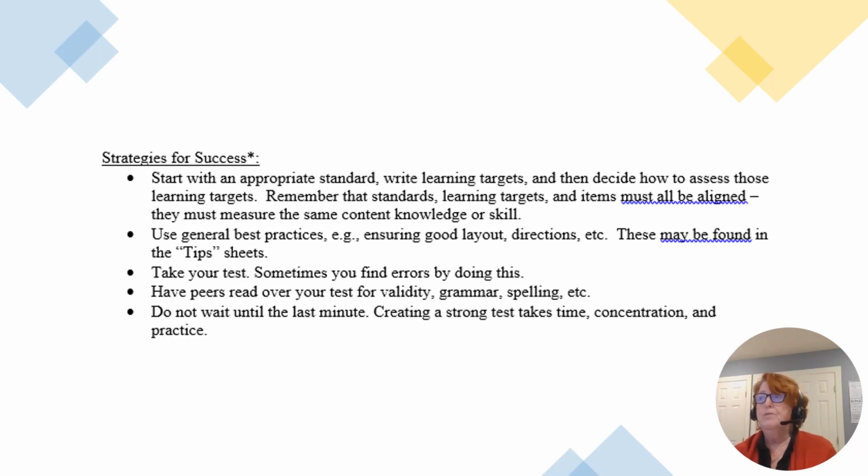Some strategies for success: start with an appropriate standard. Write your learning target to align with the standards and decide how to assess those learning targets. You shouldn't have more than 1 or 2 learning targets, by the way. You can perfectly well have 1. Remember that they all must be aligned and they must measure the same content, knowledge, or skills.